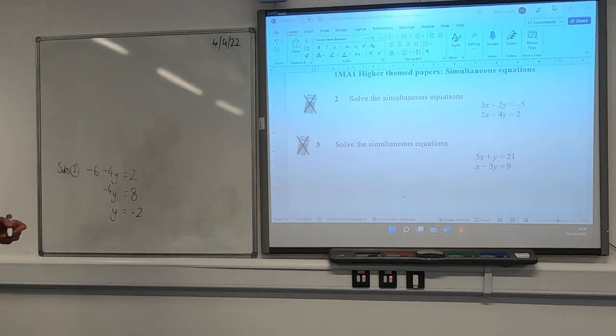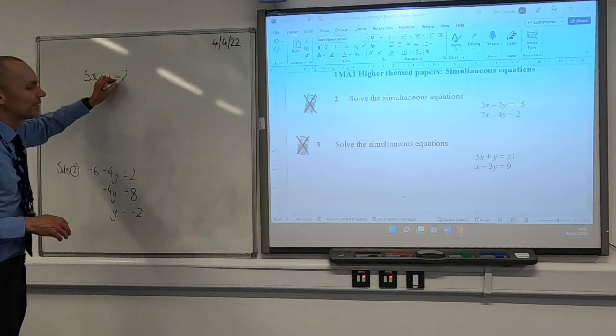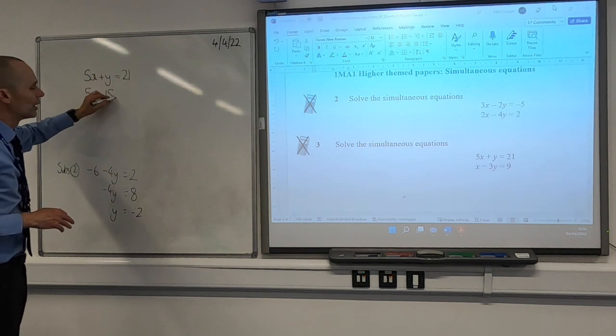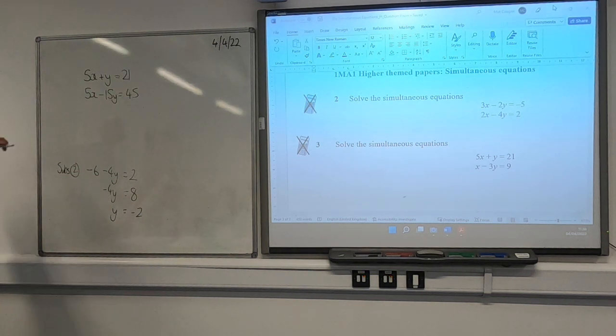So I'm going to do what Callum suggested first and multiply the second equation by 5. Just make sure you multiply it all by 5. And then what's changed? Fewest to most, so that's going that way. From minus 15y to plus 15 to plus 1y, 16y's. It's made the total smaller again, hasn't it? Have I done that right?